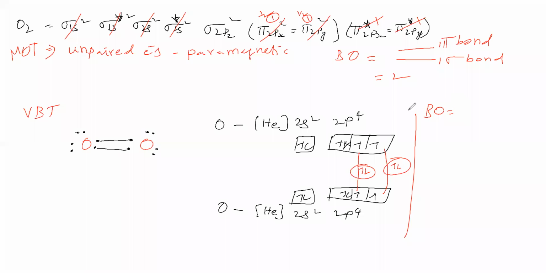Now as per the formula, we will calculate the bond order. We take the electrons in bonding molecular orbitals only: here 2, here 4, here 6, here 8, here 10. So bonding molecular orbitals give 10 electrons. Now the anti-bonding molecular orbitals: here 2, here 4, here 5, here 6. Therefore (10 minus 6) by 2 is equal to 2. So the bond order of O2 is 2, and it is paramagnetic due to the presence of unpaired electrons in the pi star 2px and pi star 2py set.